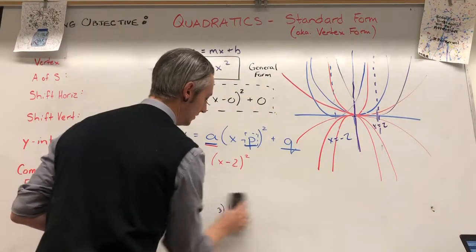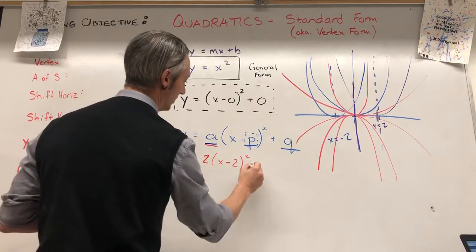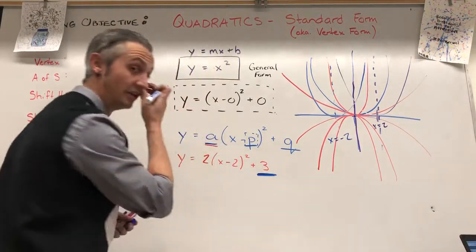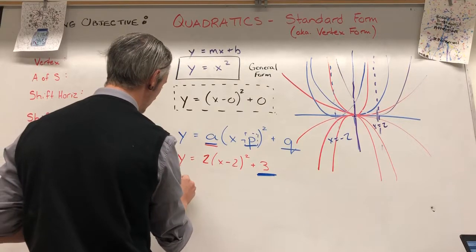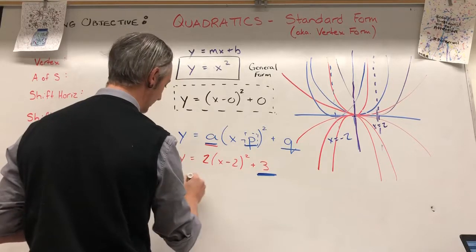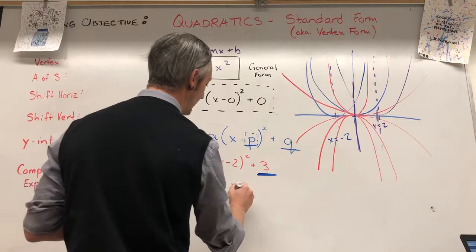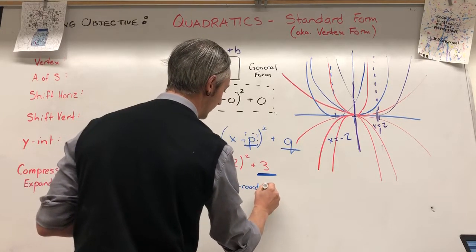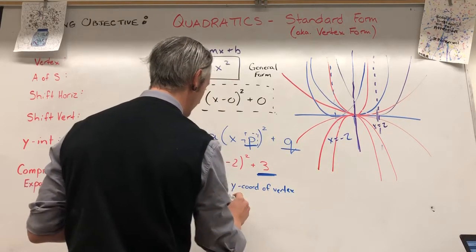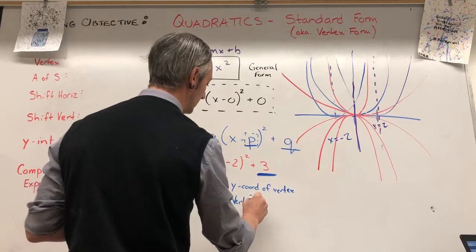Finally, going back to our original, we'll just say 2 plus 3, I think it was. So finally, Q, this number here, just sitting on its lonely, Q is the straight number. So in this case, it's positive 3. There's no switch around it. And Q is the y-coordinate of the vertex. It is also the vertical shift of our graph here.